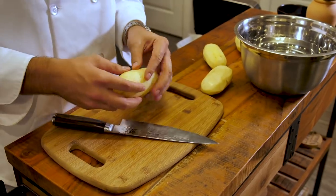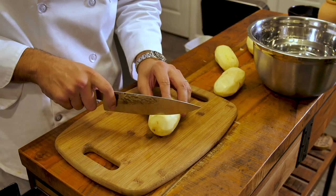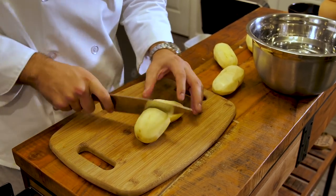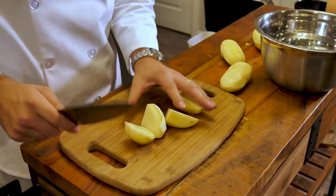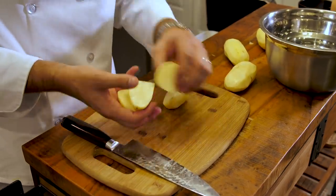So now that they're peeled, I'm gonna chop them up evenly, but be careful when you chop. You don't wanna start here. You wanna start cutting them in half. Cut each one in half. So half, half, half, and this is called quartering. This means that they'll all stay around the same size, and that's what you want to cook evenly.